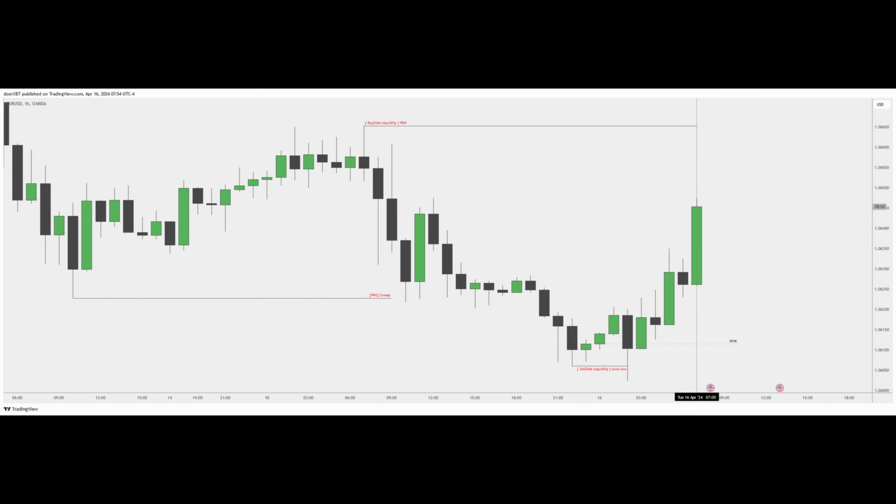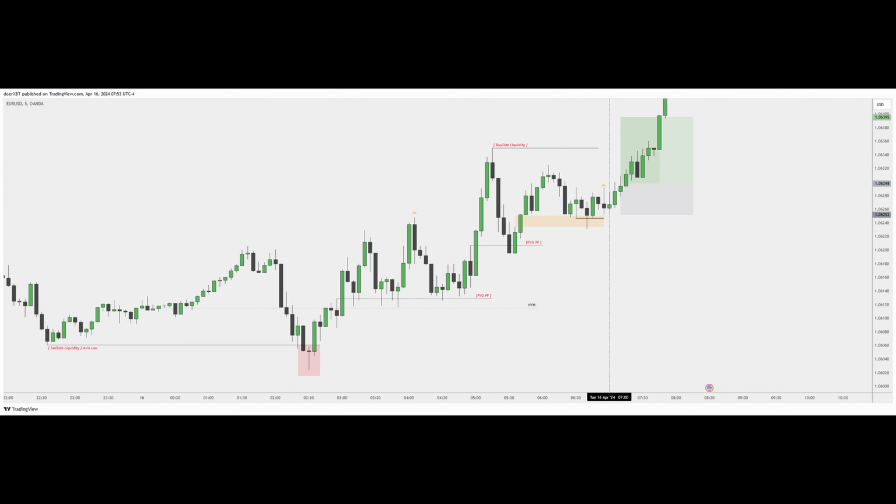Now, let's take a look at the H1 chart. As we can see on the H1 chart, we have the previous high of the day, aka Monday's high. Also, you can see at the bottom we have the Asia low sweep, which acts as a manipulation for us with an obvious pool of liquidity in the form of Monday's high. Also, you can remember that we have the sweep of the previous low of the week, from which you realize that the price is likely to rise, which is confirmed from the H1 chart.